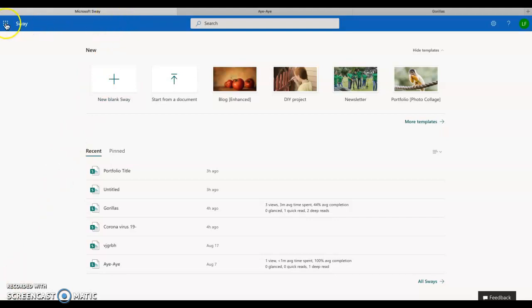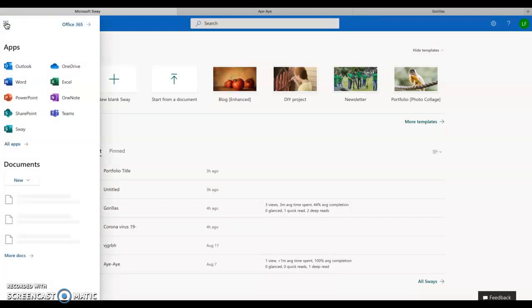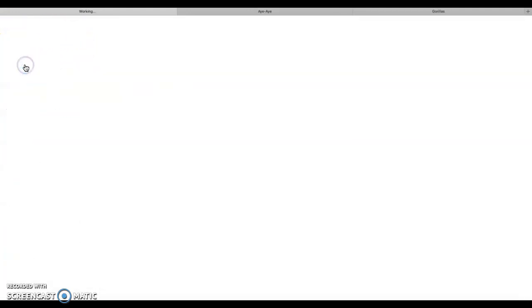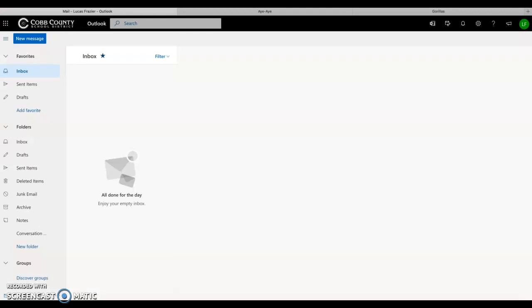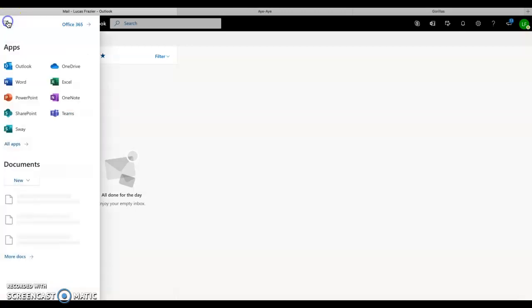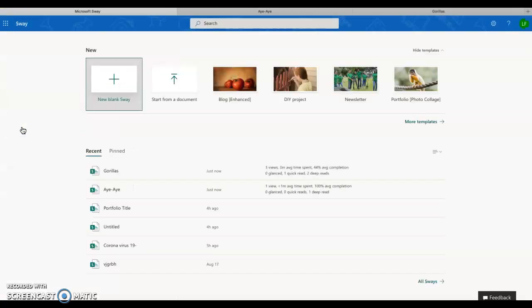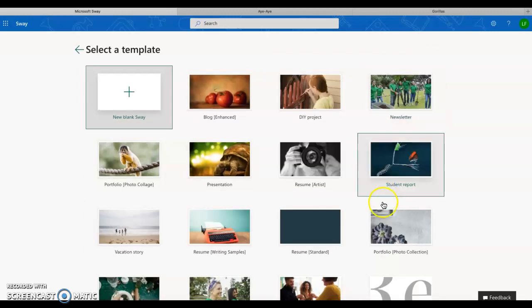So if you go to your Office 365, like I showed you earlier this semester, you just type in MyKSU, go down to log into email, and once you log into your email, it goes to Outlook, of course, which I'm actually in my son's account, so it's not going to show it. But you can go to this little waffle here, and it'll take you straight to Sway. And this is what Sway looks like. So they've got lots of different templates. You can see, you can click here to do more templates.